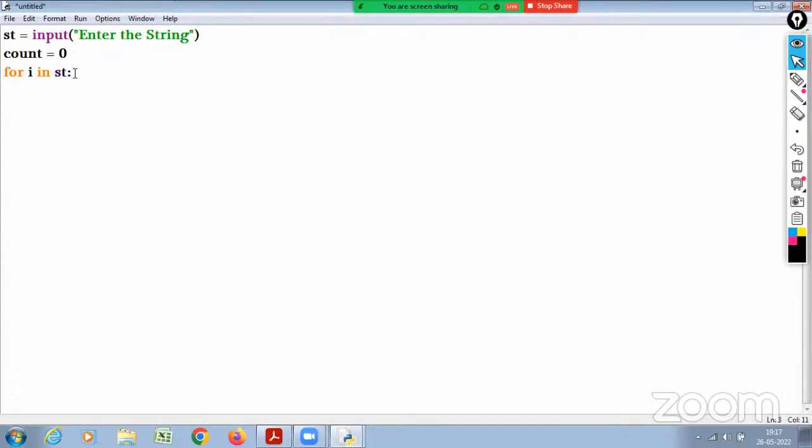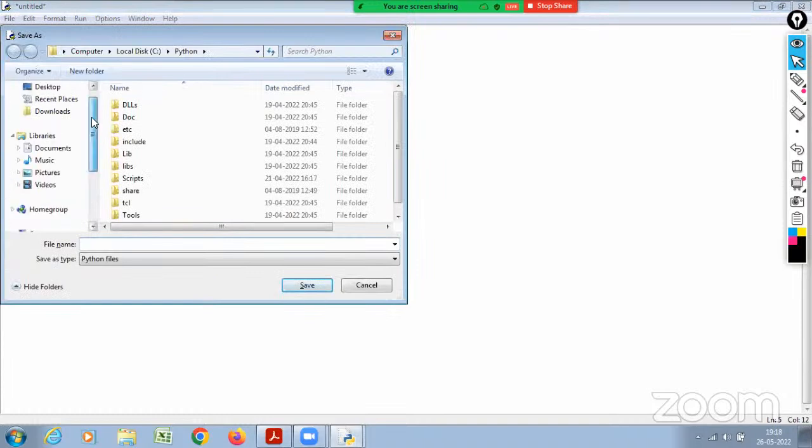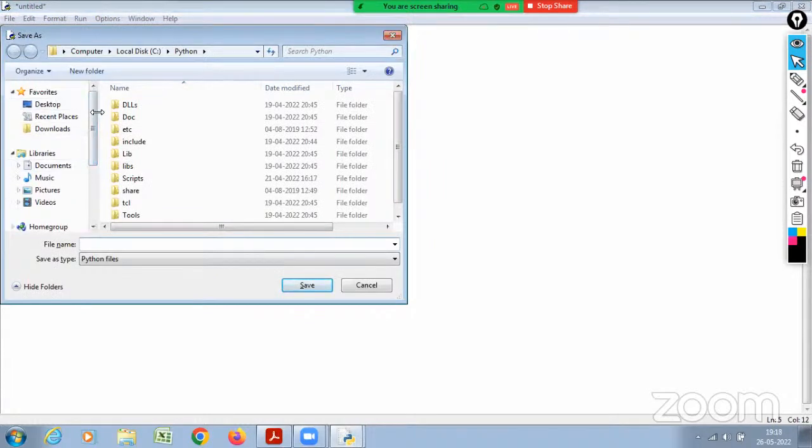Use the st, and count equals count plus 1, and finally print of count, and save the file.